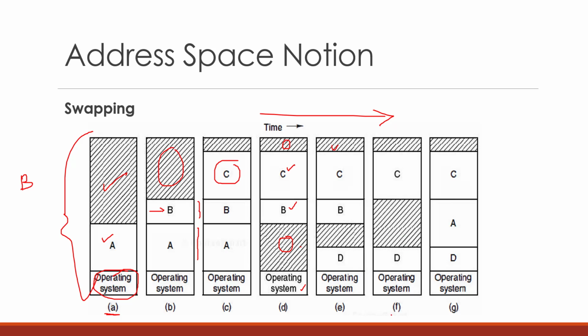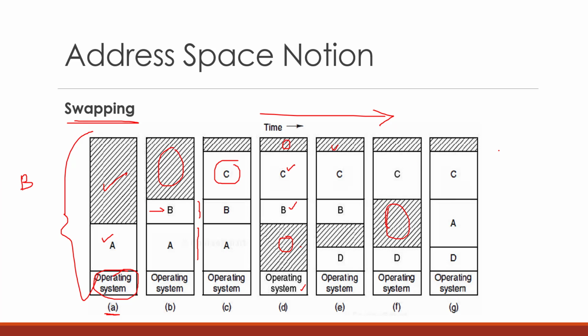Now by the passage of time, process B is done, this space is now free, right? And process A comes back and it's given this space. So this is called swapping: adding a process to the RAM and taking out another process when it's complete or maybe because of priority, right?